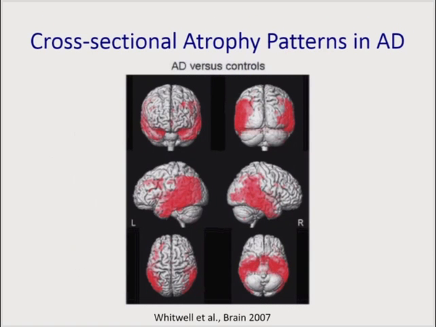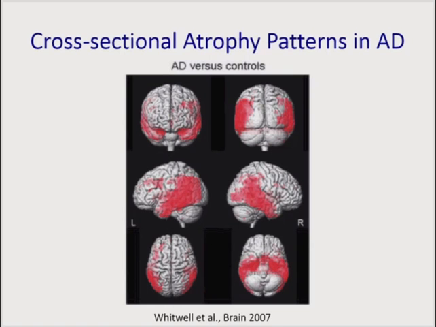Because MRI is so important, because looking at structural imaging is, I think, very crucial to dementia differential diagnosis, I thought I'd start off with this figure. This is a beautiful study by Cliff Jack's group at Mayo, and what's shown here is a statistical parametric map showing regions that show significant atrophy in AD versus controls. This is a unique population that developed AD over the course of their imaging study. We'll look at a couple more images from this in a second.